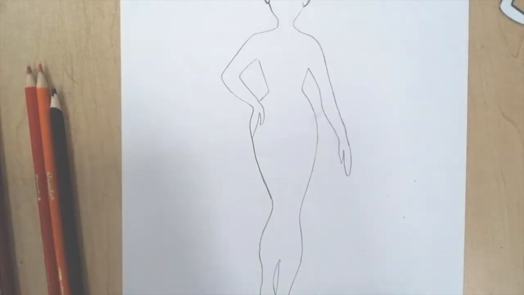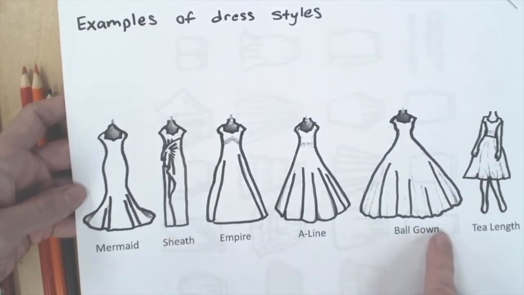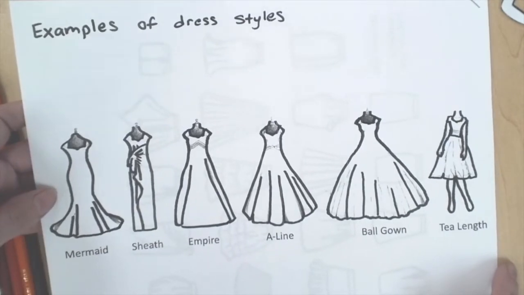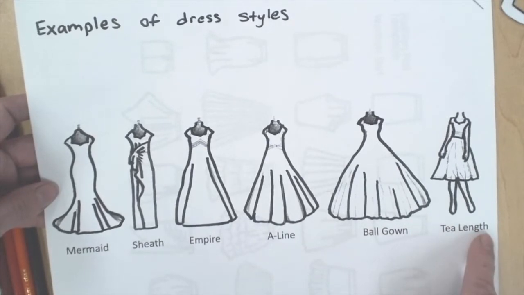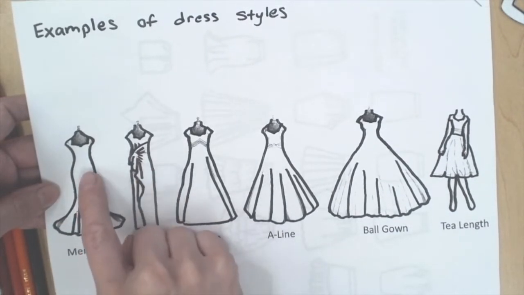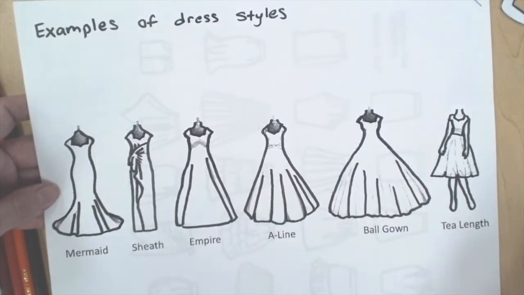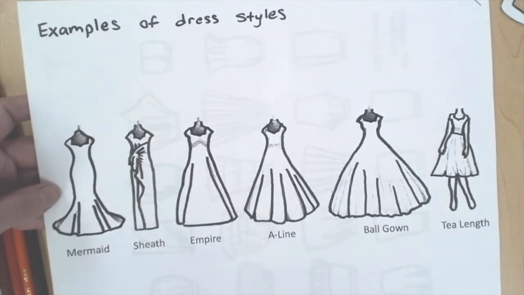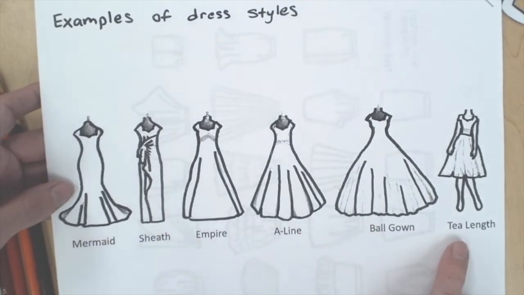After you have your figure traced out, you're going to take a look at the examples of dress styles packet. These are some very common dress styles. You're going to choose three different ones to focus on for your dress. Even if you're coming up with your own design, these are basically the standards that you start from. That doesn't mean you can't change them slightly or combine two different ideas, like having ruffles in a mermaid dress or a belt on a ball gown. You're going to be making your own creative style choices, but these are general ones to follow.